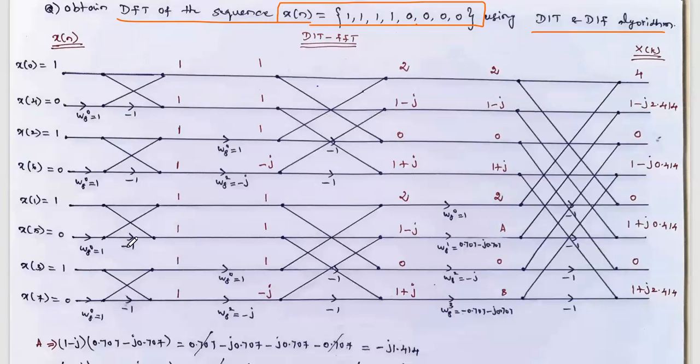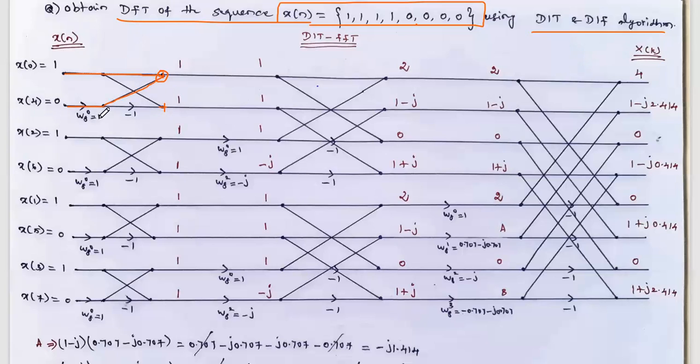So you see, this is the first stage of the butterfly diagram. Here each dot indicates that there is an adder at the output side. So we have to find the output in this stage. What are all the signals coming to this adder? You see this x of 0. What is the value of x of 0? 1. So 1 is coming here. And what is the other input? You see, the other input is here.